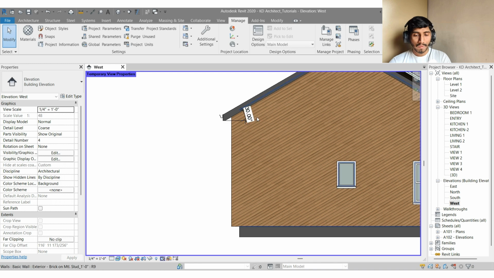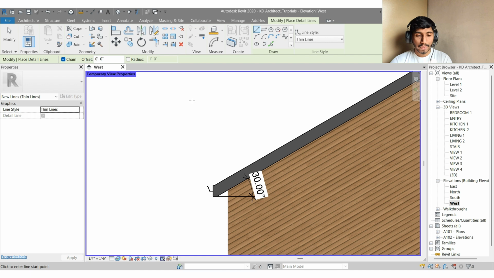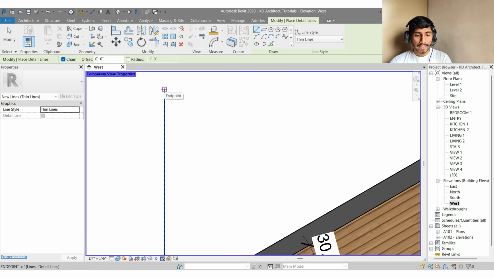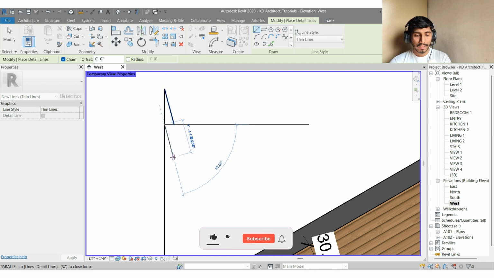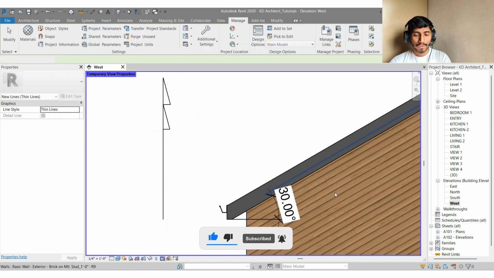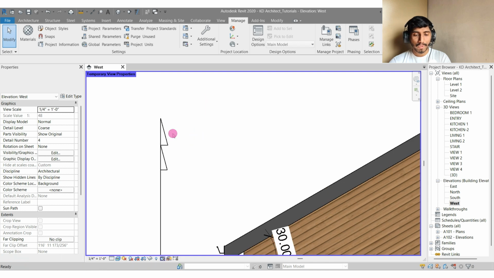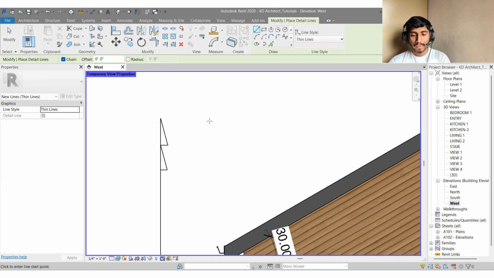So let me explain why the previous one was wrong. Let me draw a detail line. Actually, in the wall, the wood cladding goes this way, in this position. If you observe, previously when we set the angle of 150, the upper angle was like this way.